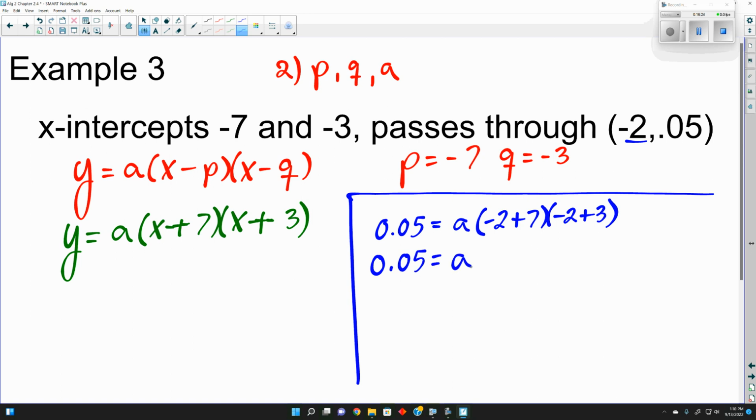Now I'm going to step this out one part at a time, but really, could we type that entire thing into the calculator? Yeah, it's all numbers. We can't put the a in. Don't put the a in either the graphing or the other one, because the TI-84 Plus, the graphing calculator, needs a value for that one. For any variable we put in, it wants a value if we're trying to calculate. But here, it can do parentheses negative 2 plus 7 times parentheses, parentheses, negative 2 plus 3, close parentheses, enter. It'll give us a value.